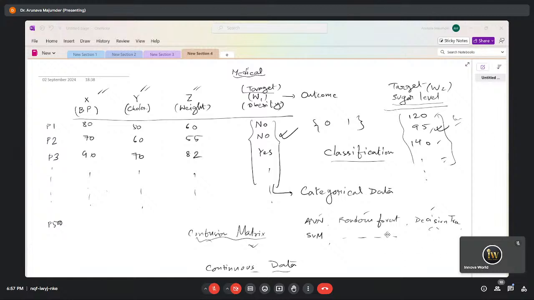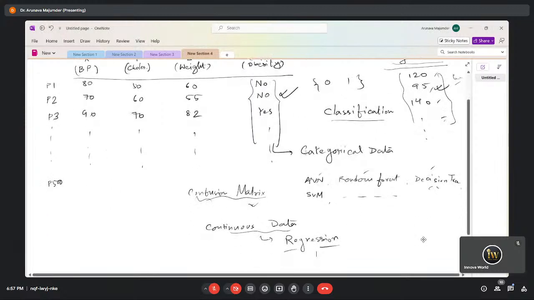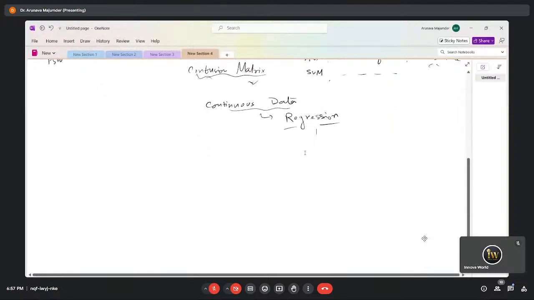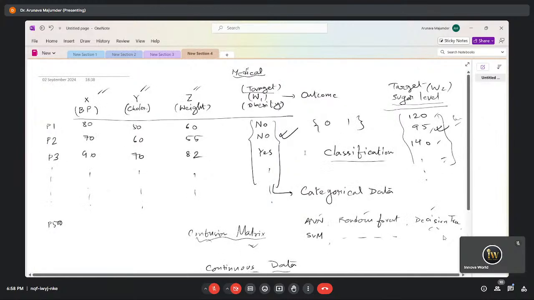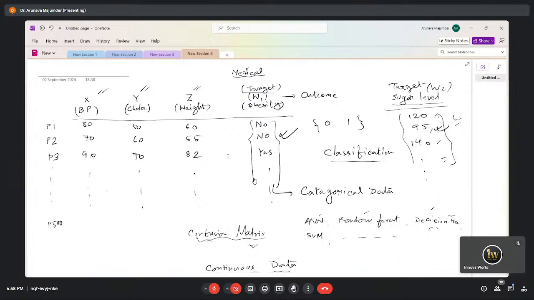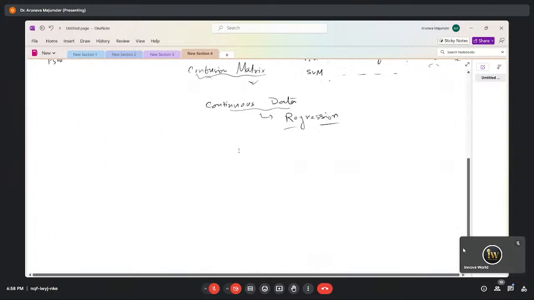Now, how to use the regression. First of all, let me introduce what estimation is. So far we have discussed classification and regression, and for which type of data set you use classification and for which type you use regression. Now I will explain how to estimate.